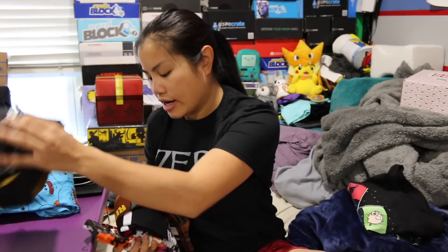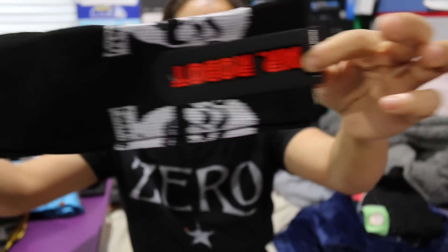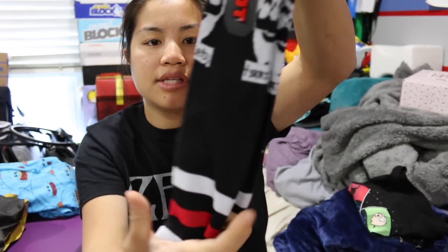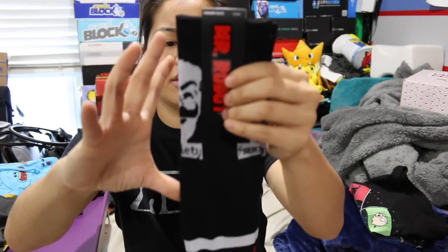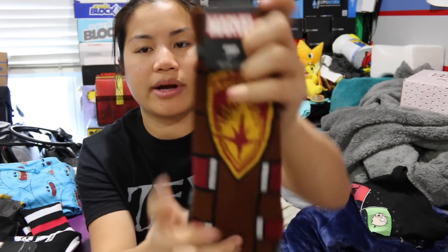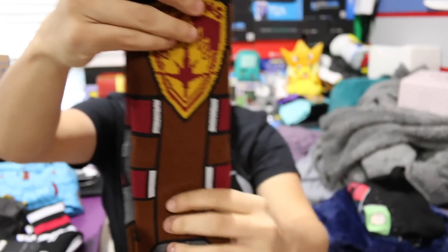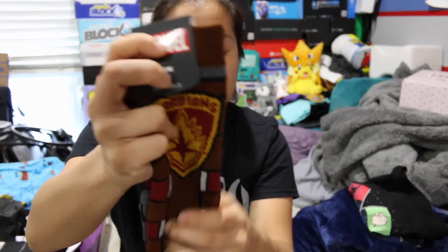And last we have our socks — I don't think I've ever done the socks last before, which is cray cray. We got our BB-8 socks, which they gave to us for free because of the late arrival of our items, which is cool. I think I have like five of these specific BB-8 socks, but I like them. Our first paid pair of socks are Mr. Robot socks — crew socks, a little bit athletic, very thick. The next pair are Rocket the Raccoon socks — Marvel Rocket the Raccoon — they say 'Rocket' on the foot, and these are crew socks as well, nice and thick.